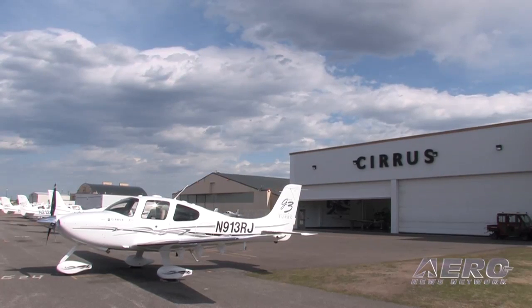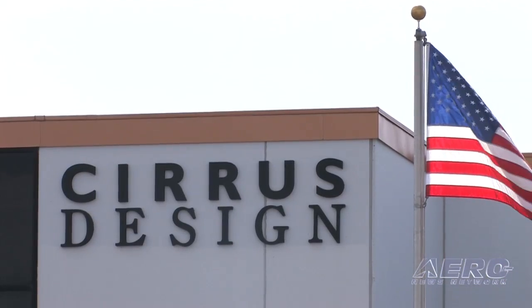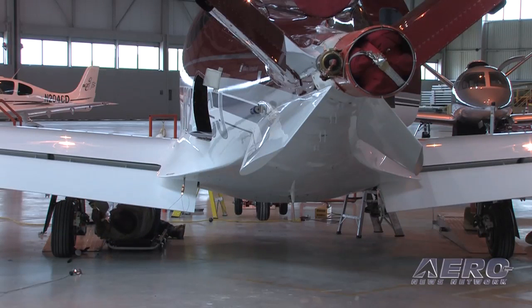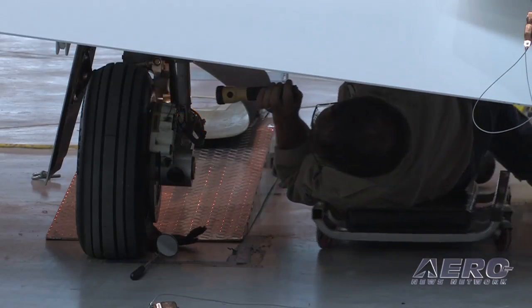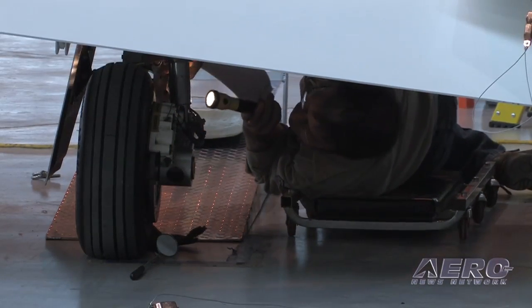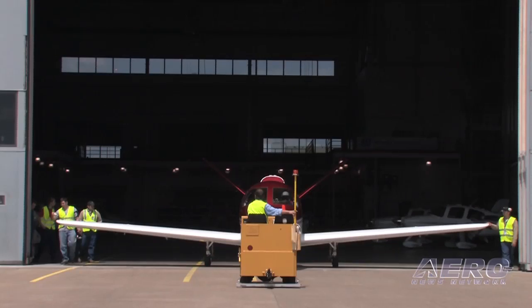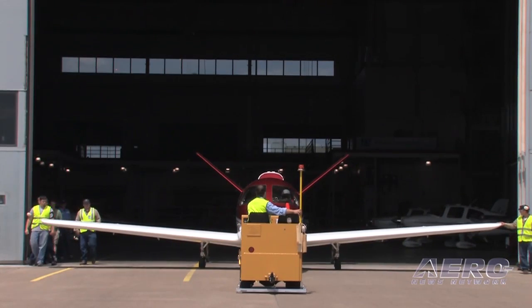We're trying to get it through as quickly as possible, but we are in a very capital-constrained world. Right now we're putting virtually all of our capital into the development of the jet to keep that moving along. That is the future of the company — it's an extremely exciting program — and we're trying to still give the customer the benefit of R9 without taking too much effort away from the jet and without diluting the team that's working on it.